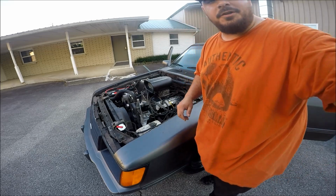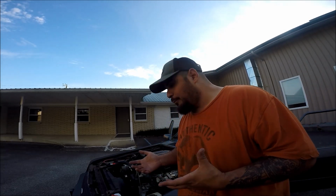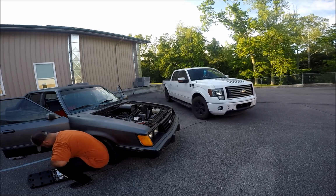The only thing left to do, why am I looking down? This thing's hurting my back. The only thing left to do, guys, is put the hood back on, slap it back on, do a couple of pulls, and see if there's actually any noticeable difference with this new Ram Air hood scoop, man. Let's get her going. Here we go.